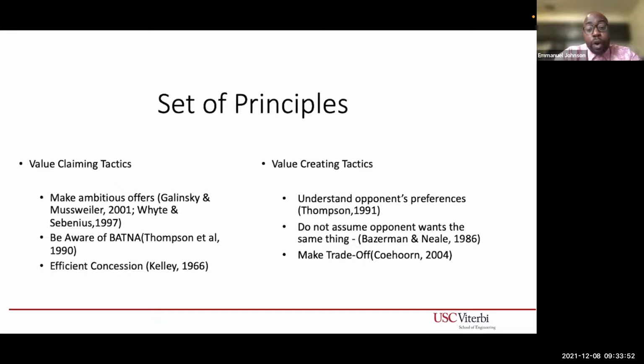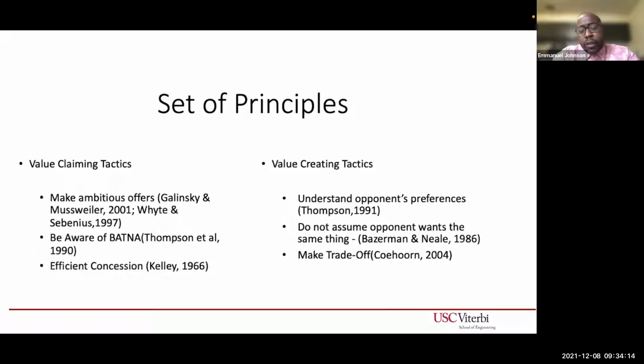You also want to be aware of your BATNA. Your BATNA is the best alternative in the case that this negotiation doesn't work. So for example, if you were negotiating a salary, your BATNA may be another offer that you have. And lastly, to claim value, you want to concede efficiently, so don't just give up everything that you want.